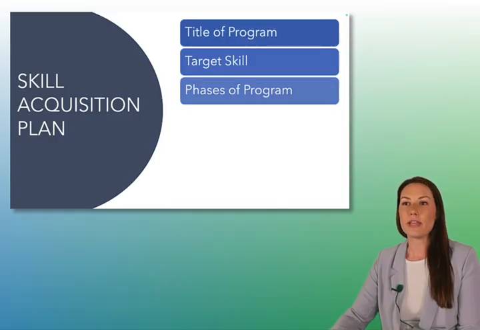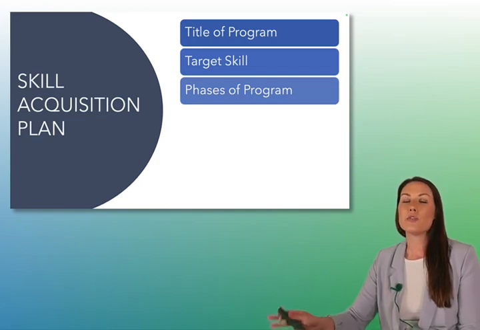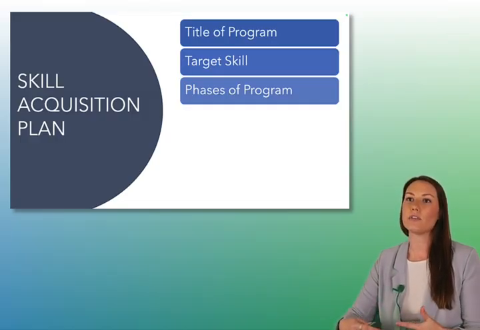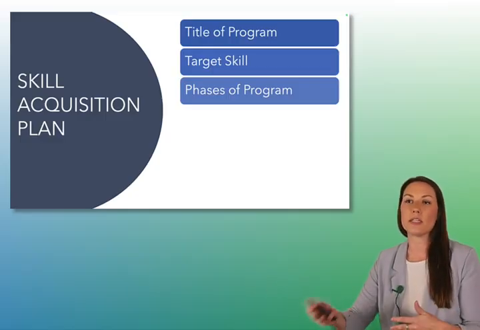You might have phases of the program available to you as well, noting where your client is currently, where those target skills fall within the phases of the program. So where are they on phase 2 or phase 3, phase 5 of the skills you might be needing to teach them. And then it's always good to review previous and then future phases of that program as well, in case you need to move back if they're not succeeding at the current level, or move forward if they're breezing through programs as well.